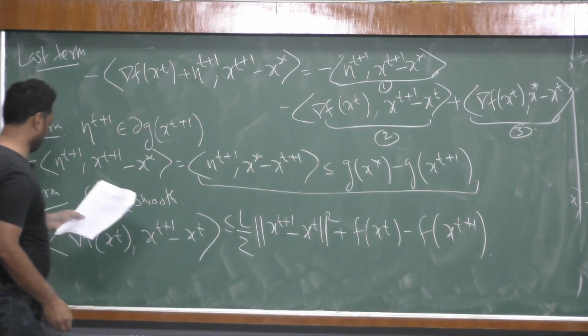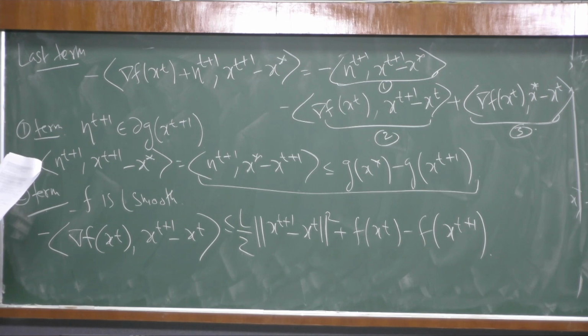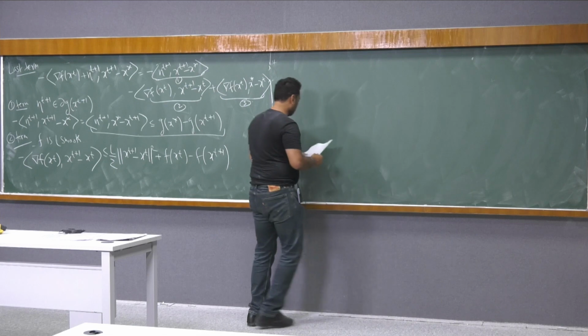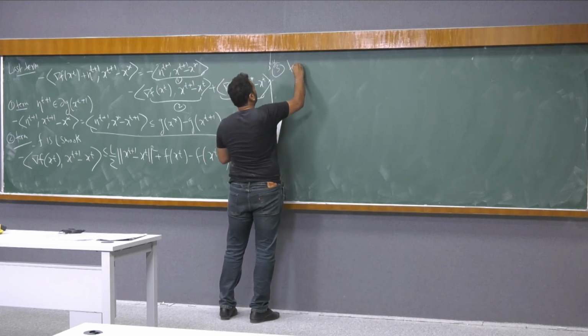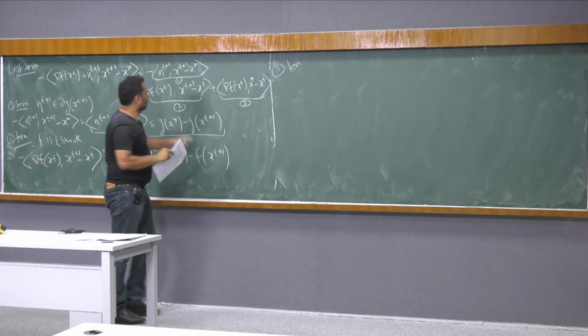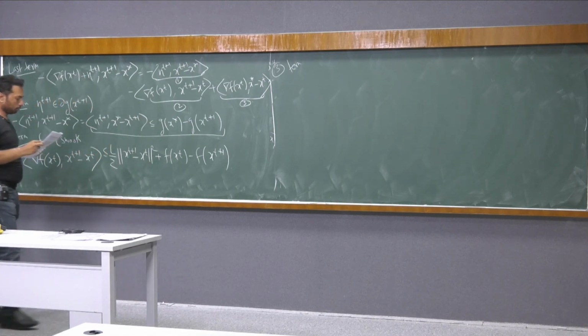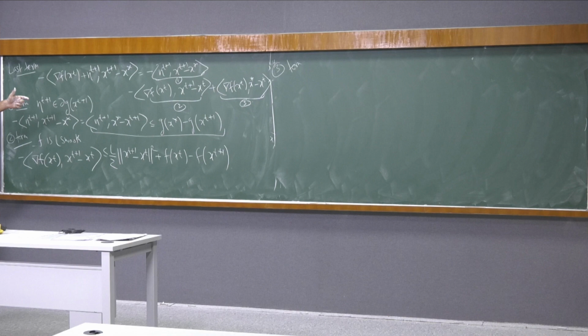So we are focusing on the second term, and we have bounded that second term using the L-smoothness of f. Now let us look into the third term. So the third term is this guy, and again convexity of F. Here it was L-smoothness, and there it was in the negative, but here it is in the positive. Then we apply convexity to get the upper bound.